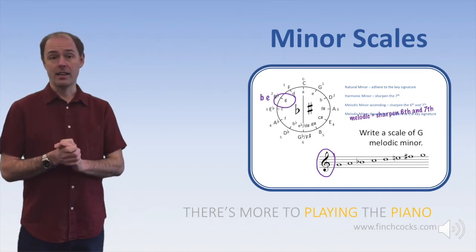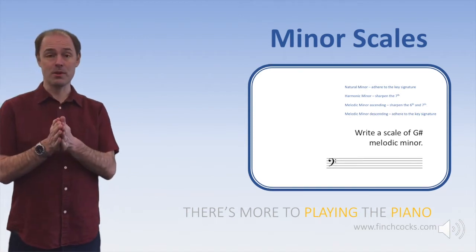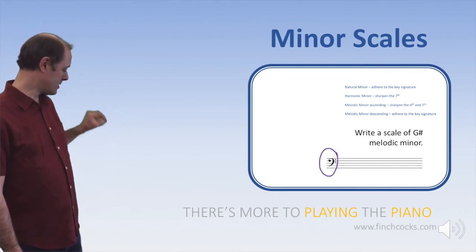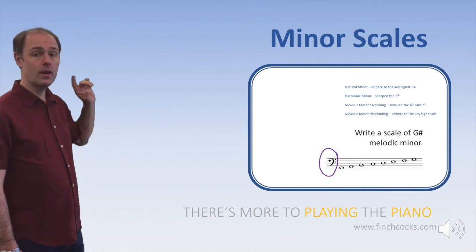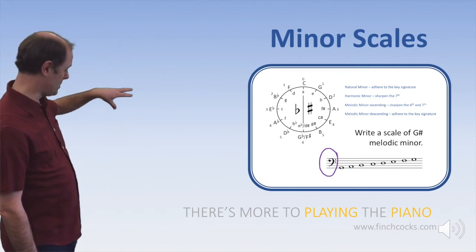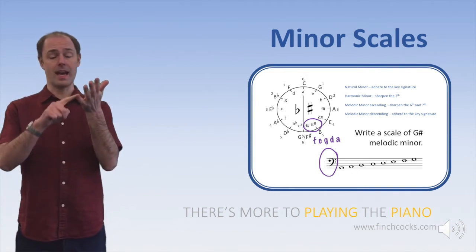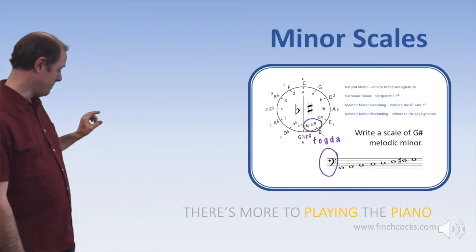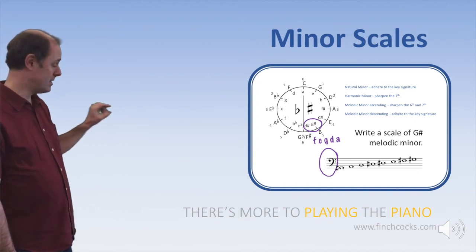Now, an even trickier one. G sharp melodic minor. Same steps, same process. Check the clef. It's bass clef this time. So we do a bass clef G. We draw an octave of notes. We look for G sharp on the cycle of fifths diagram. It's down the bottom there with 5 sharps. Father Christmas gave Dad an electric blanket. So we need F, C, G, D, A. I'll mark them in. F, C, G at the bottom and G at the top. D, A.